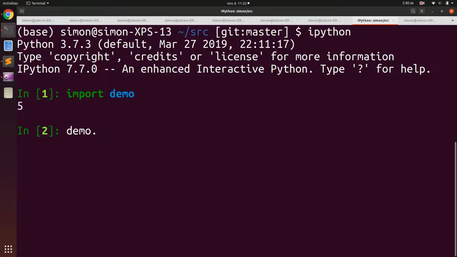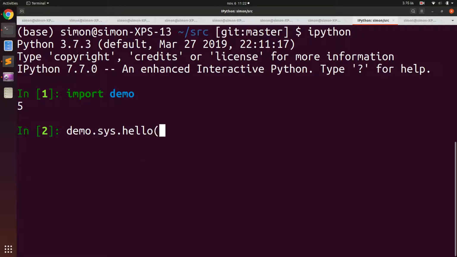Okay, and if I do demo, and now I use a double tab, sorry, demo.sys. This is the module that I'm interested in. Now, if I do a double tab, it shows the variables that are available in this. And IPython tells me I have an A and I have a hello. But it does not list the underscore underscore hello, right? Because I defined it as hidden.